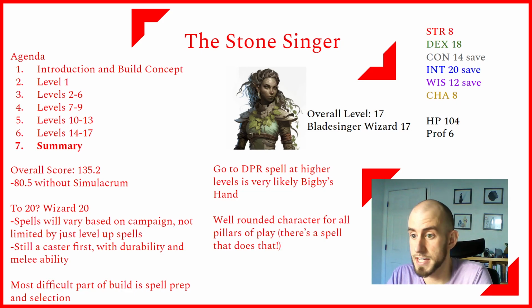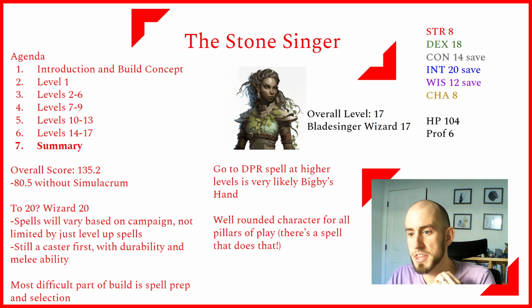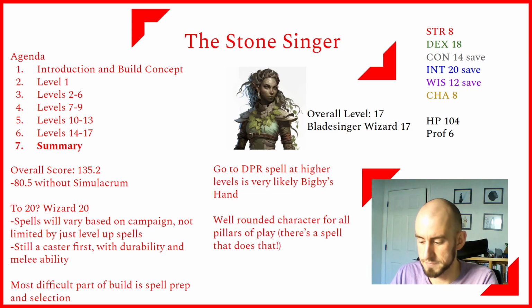Even if you don't have, say, a rogue in the party or someone who's good at lockpicking, your wizard could learn the knock spell, which can just unlock things. And so with the right spells and that kind of thing, you can make a very powerful and very effective character that will be good at just about everything. And this is one of the things that makes wizards so cool.